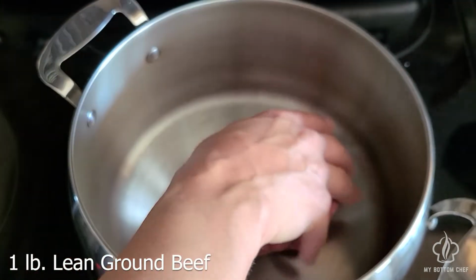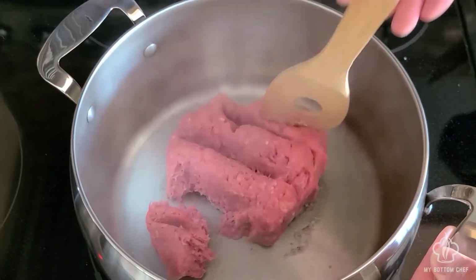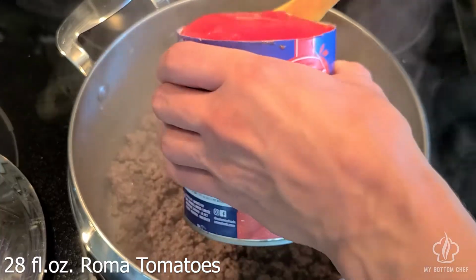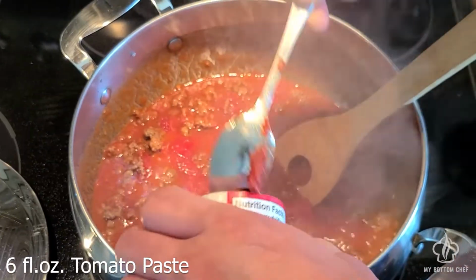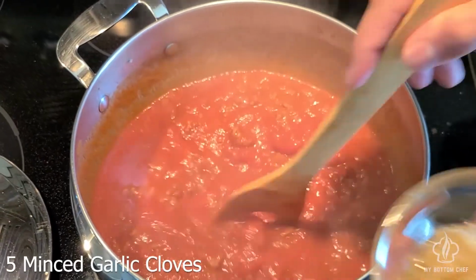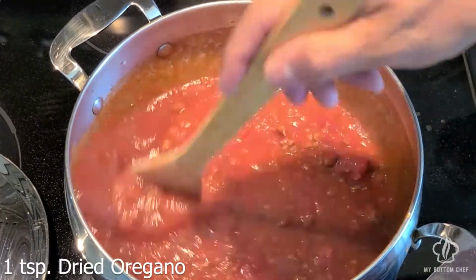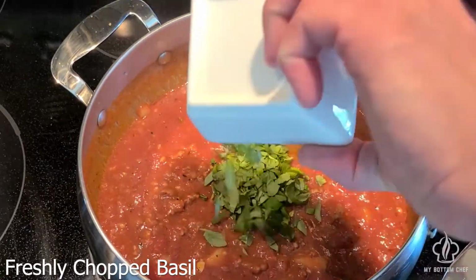One pound of lean ground hamburger. Roma tomatoes. Five minced garlic cloves. 5 tablespoons of cane sugar, 1 teaspoon of dried oregano, diced onions, freshly chopped basil into the mixture.